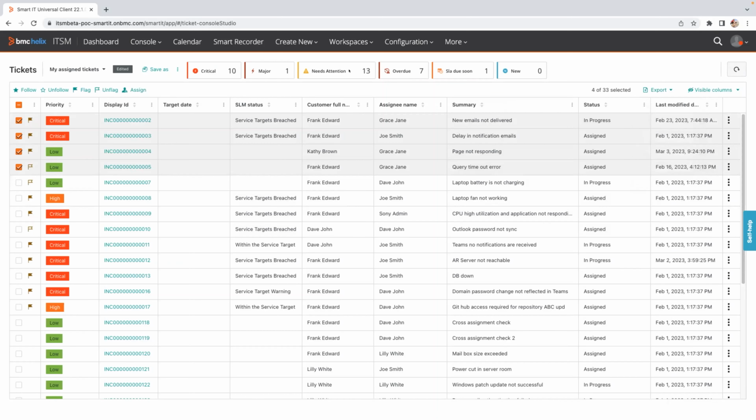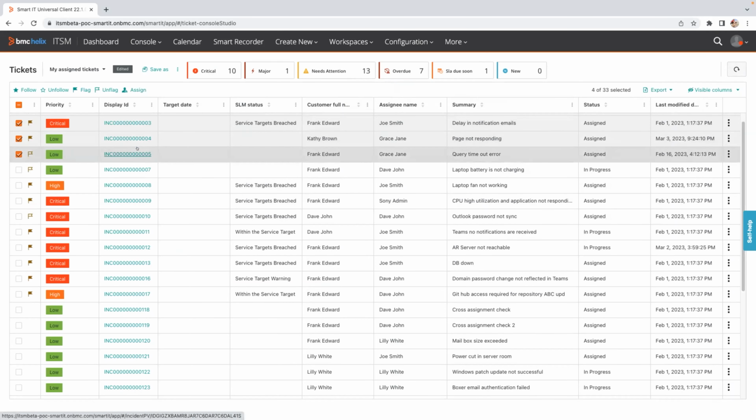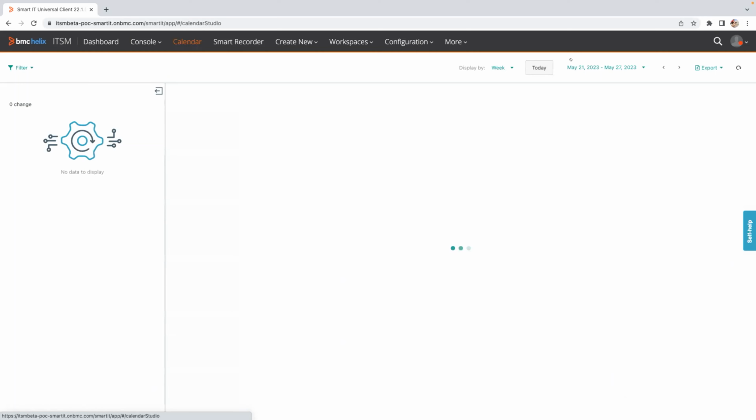Okay, so this is coming soon. The other thing about this is, because it's an IS component, it's part of the BMC Helix platform. Essentially, it's going to be the same design across multiple modules. So if you're working with business workflows or anything else down the line, the same structure will be used for the console. The other thing that's coming is a big update to the calendar.